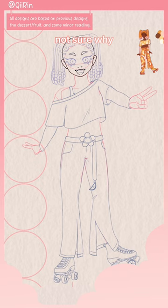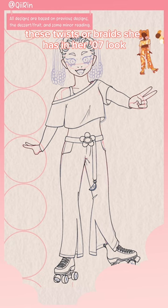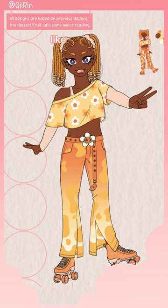One common hairstyle I saw with a lot of Orange Blossoms were like two afro puffs, but I really like these twists or braids she has in her 07 look. I'm reminded of the braid beads my classmates would wear in elementary school, so they're in pigtails with beads at the end. She's really got this maybe 60s or 70s flower-powered disco fashion going on.